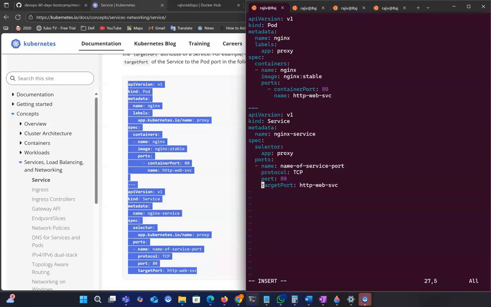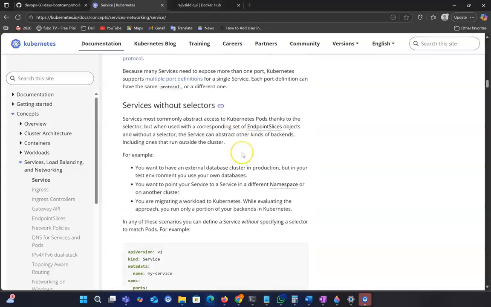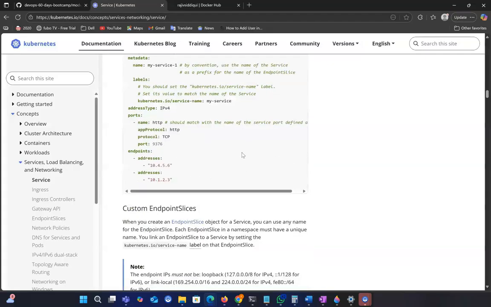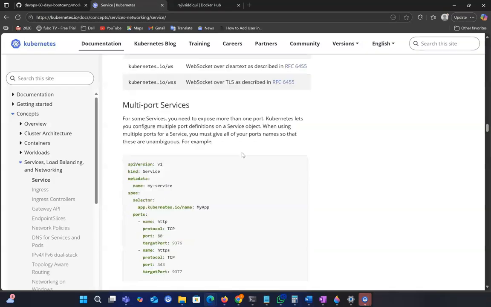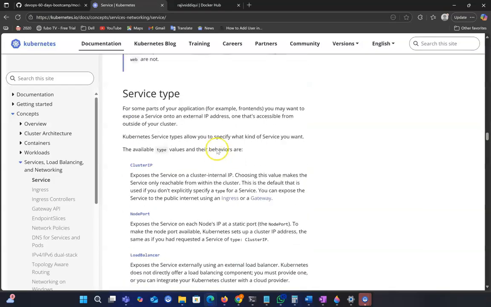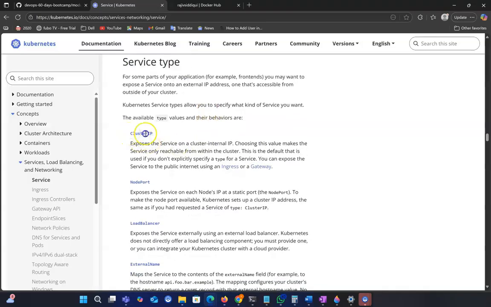There is another thing: how will this service show the port? If you scroll down in the service section, let me show it. In the service type, there are a few more service types. Normally it's ClusterIP, NodePort, LoadBalancer, and ExternalName, but these three are commonly used.